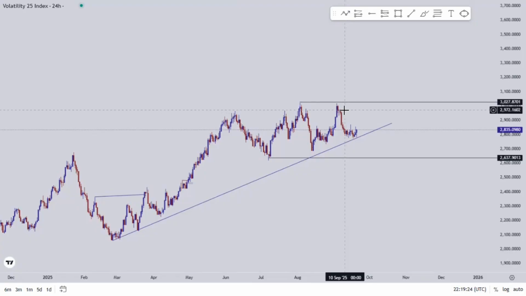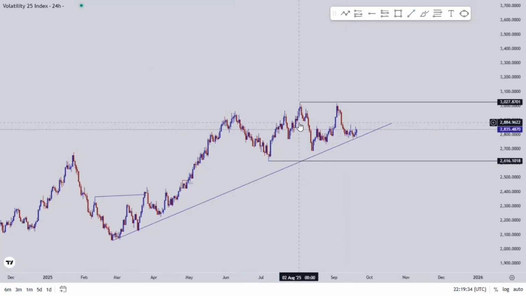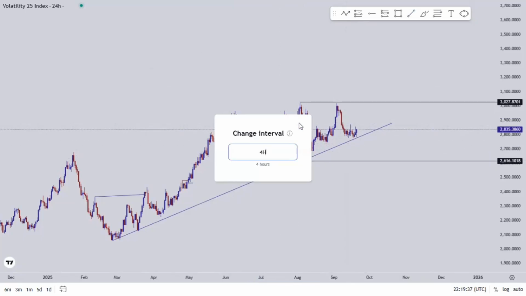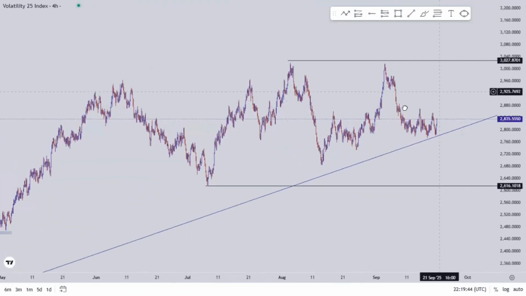After you have mapped this, simply save it as a template, right? So that whenever you open your chart, you won't have to do any further analysis. You just know what you are to look for in the market. So having done that, you simply scale down to either the 4 or the 8 hourly time frame. Let's get the 4 hourly time frame. The daily time frame is telling us to buy.